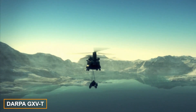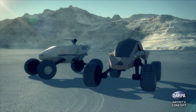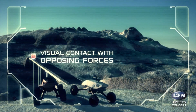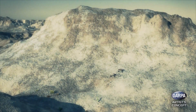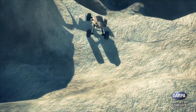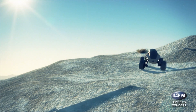The lightweight and nimble buggies developed under DARPA's GXVT program are designed to conquer up to 95% of obstacles on rugged terrain, including steep slopes and mountain ranges. Their weight has been reduced by 50% compared to similar vehicles, dramatically boosting maneuverability and off-road capabilities. Fitted with autonomous threat avoidance systems and an advanced control interface providing a 360-degree view through integrated sensors, these buggies are crafted to handle tough environments. While the project is still in its conceptual phase, engineers are dedicated to producing prototypes as soon as possible.